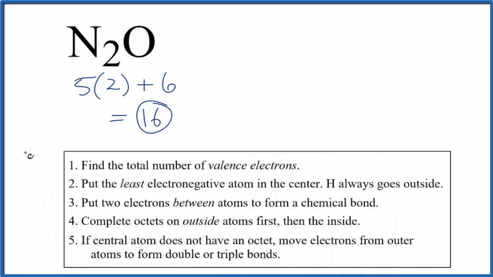So this turns out to be a pretty challenging Lewis structure to draw, because there's a number of ways that we could do it. We want to draw the best Lewis structure for N2O. So let's put the least electronegative atom in the center of our Lewis structure. Nitrogen is the least electronegative, so we know nitrogen is going to be in the center, and the oxygen, that'll be on the outside.